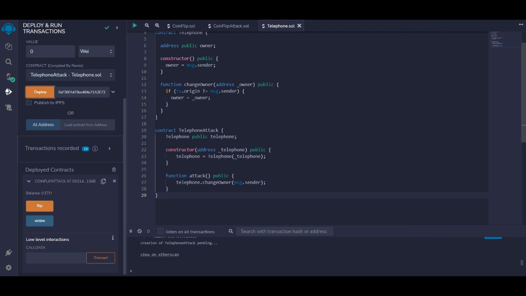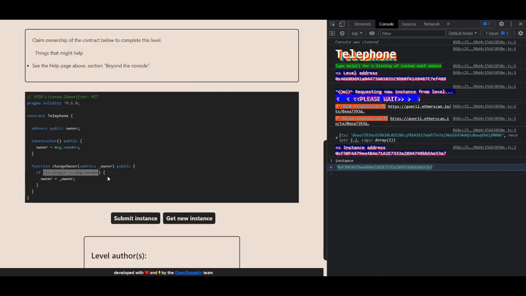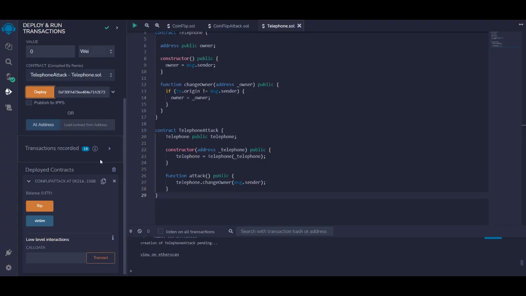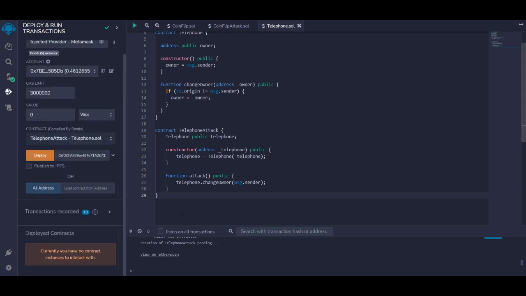So what this contract does is it calls changeOwner on this. tx.origin is my wallet. msg.sender is this contract, which we'll see in just a sec.